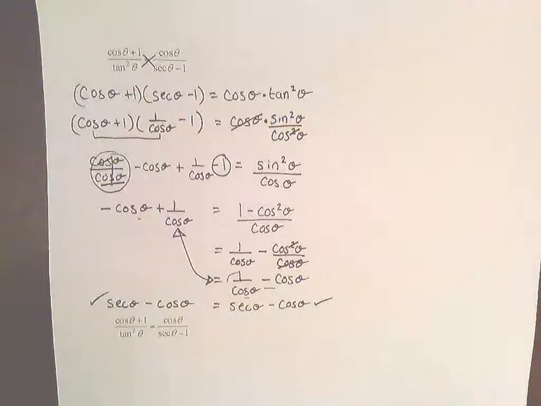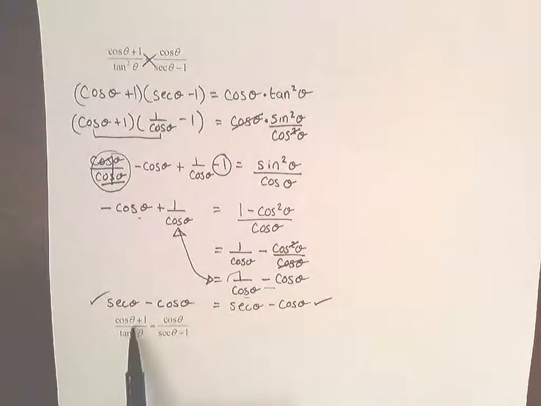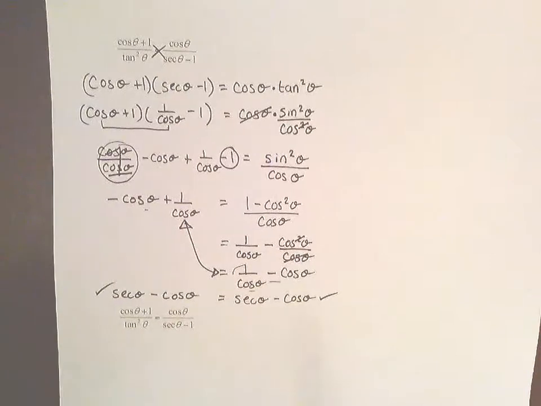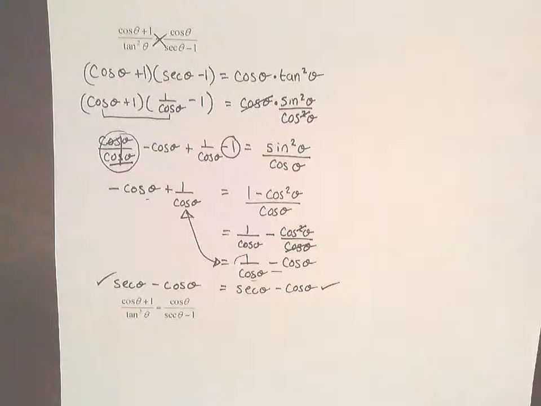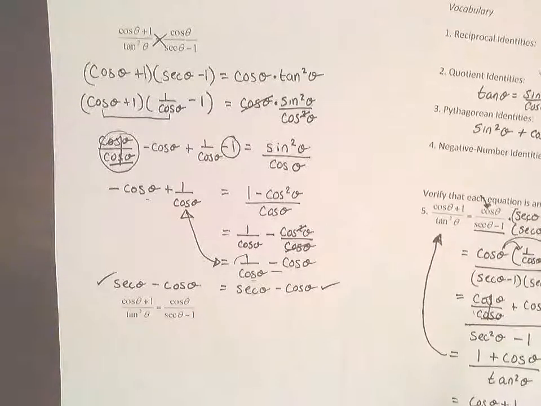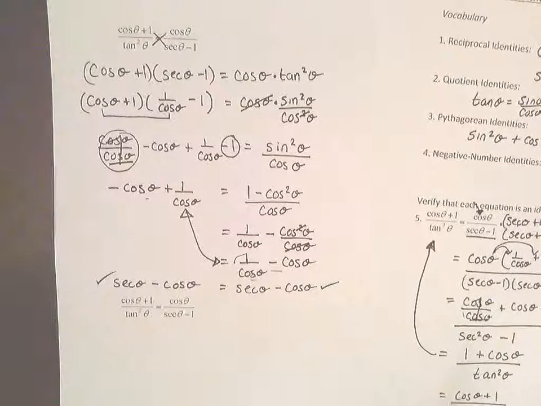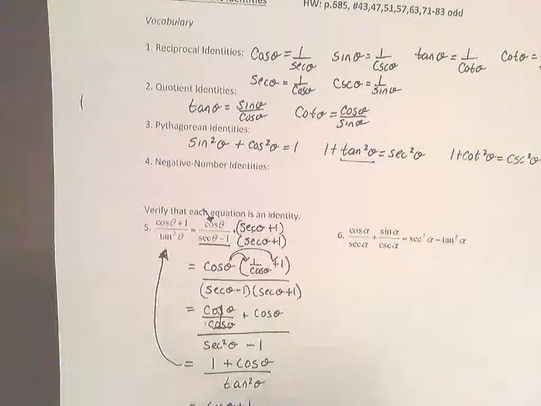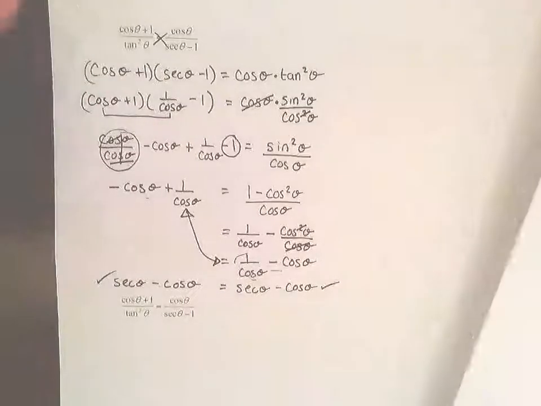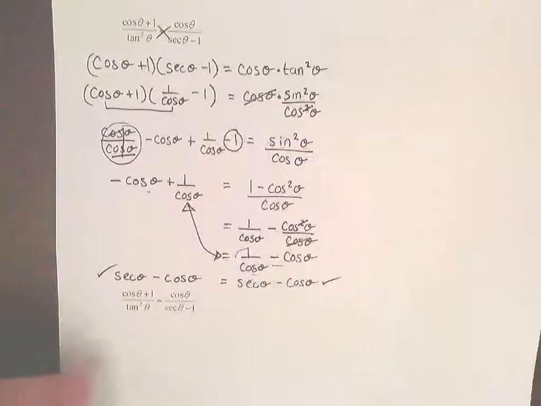I can go on and show you a third way, but you've seen what happens in class, that working with one side with this type of problem, it's going to take us a long time to get to the final identity that we want. So these are two different ways to solve this problem. I definitely suggest picking one and seeing which one you're better off with. With these specific trigs, this was much faster, but maybe with another trig function, this could be faster. So you pick which one you're more comfortable with. Alright.